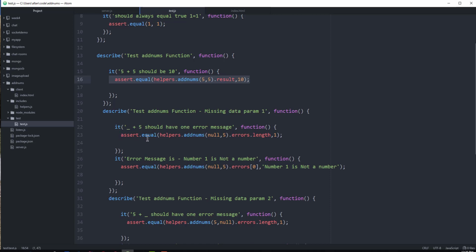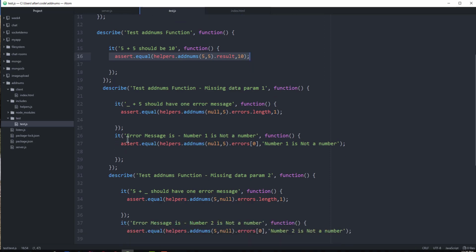So I'm asserting the length of the error message. Remember, our object that is returned from my addNums function is a JSON object. One of the objects in that is the errors array. If my errors array has a length of 1, meaning there is an error in there, then I'm asserting that I have that message. So this would get a tick.